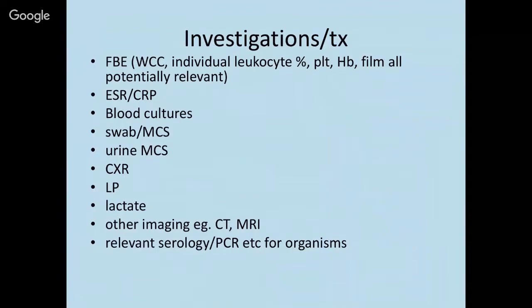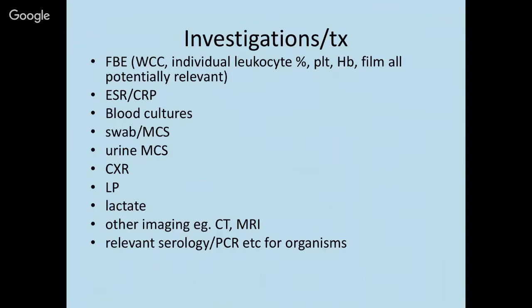Investigations obviously vary depending on the infection, but FBE is often something you'd always start with. A high white cell count could indicate infection, not necessarily. The breakdown of the actual white cells can be really important. Very high eosinophils could indicate parasitic infection. Very high lymphocytes would be more for an intracellular infection like a virus. And you may see anemia or thrombocytopenia, which may be classic of some infections as well.